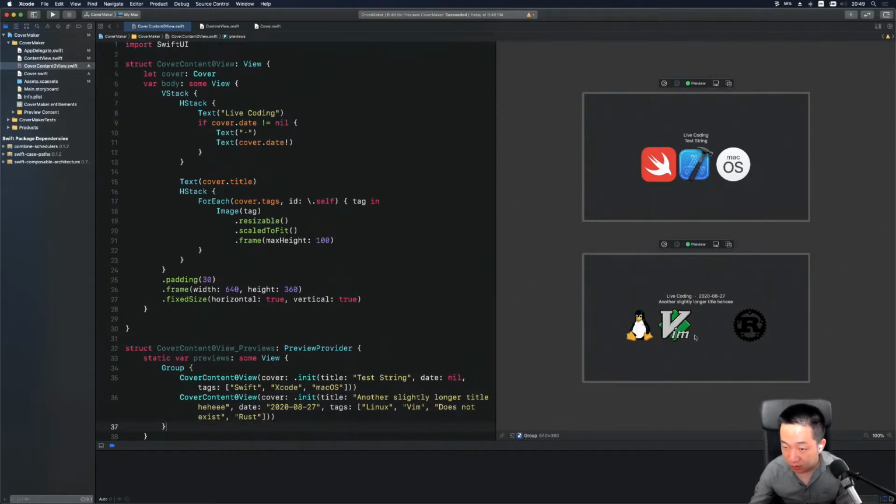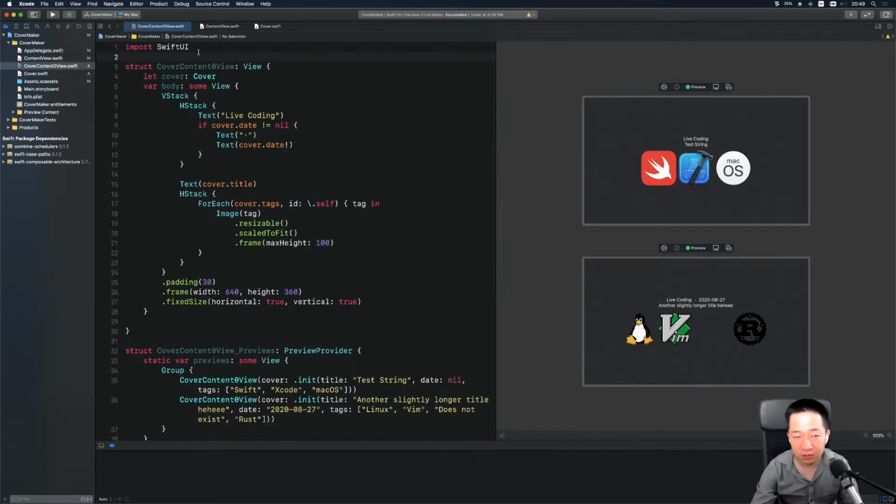And we need to fix this. And as far as I know, the only way to check whether an image exists in SwiftUI is using NSImage, unfortunately. So we'll have to pull in AppKit here.